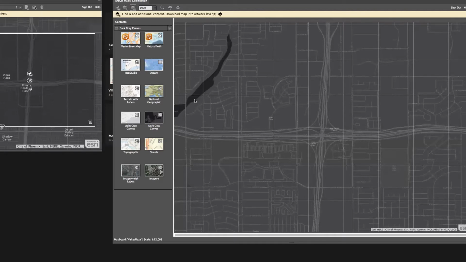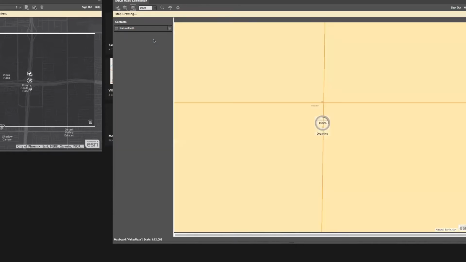In this particular example, we've created two custom maps specifically for this application that use vector data. And that's these two that appear at the top here. There's a vector street map, and then there's a natural earth one. I'll just show you the natural earth one really quickly. At this level of detail, there's actually not much there. This particular map is good for country or state level detail, not so good when you're zoomed into a city or a neighborhood or something to that level.